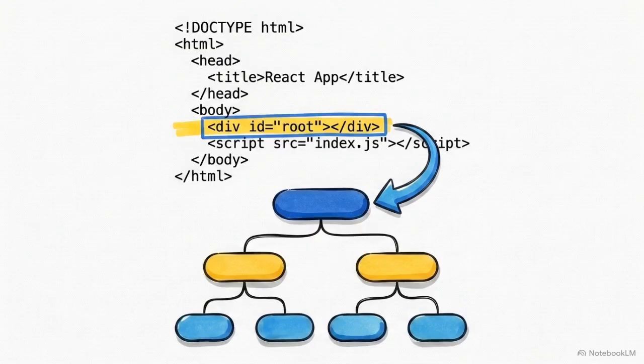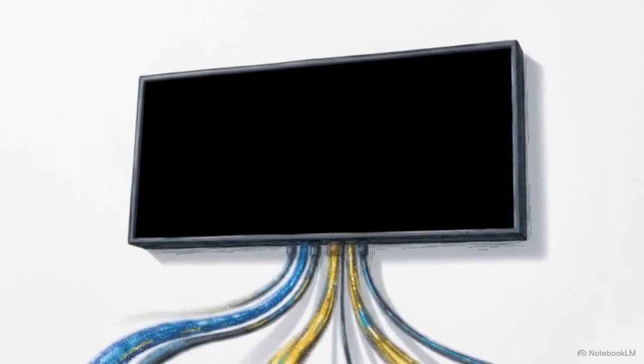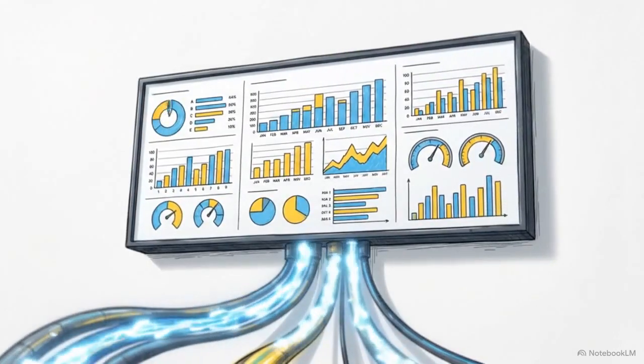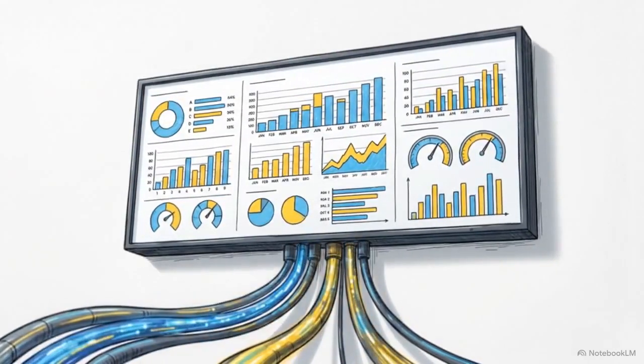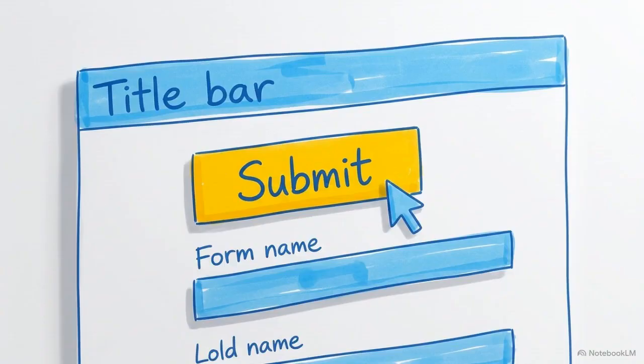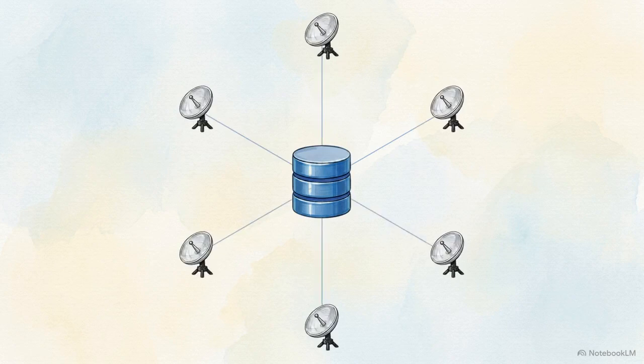Finally, we instruct the browser to take this newly built tree and append it to an empty root div element inside our index.html file. By successfully rendering these elements, we have effectively built our own framework abstraction. We are driving the live browser interface entirely from our JavaScript data. But right now, this is just a static one-time render. It cannot respond if a user clicks a button or changes the data. We need state changes to automatically trigger a re-render.